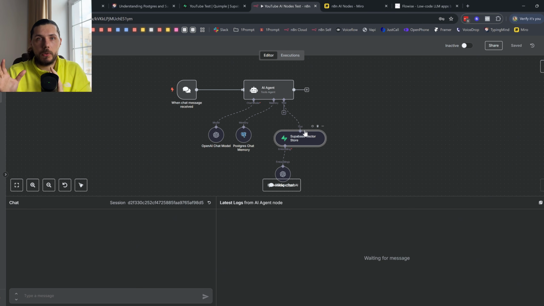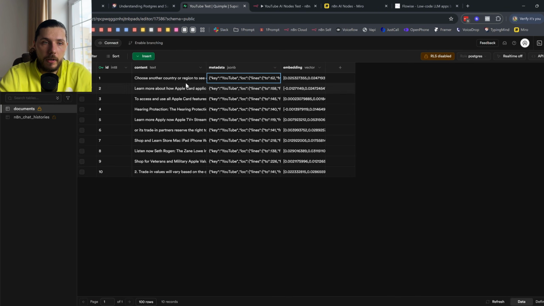Okay? But the reason why we're doing the metadata and why we're using metadata is because, let's say you would want to call only when someone asks about the products. You do not want to call the information about the refund policies or the company information or the technical documentation. You just want the product information.